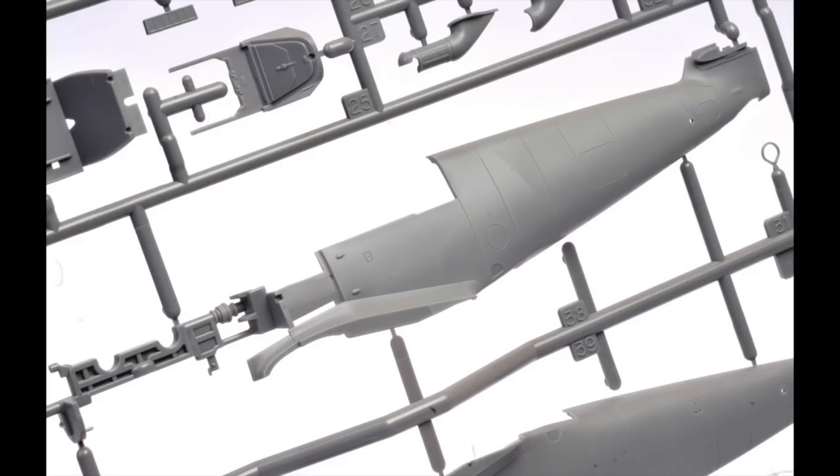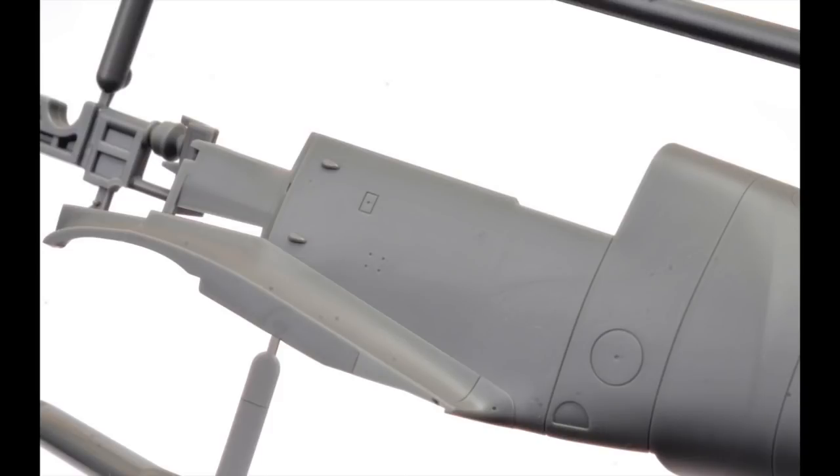The port fuselage half is moulded with a substantial mount for the engine. The pips for the tropical umbrella are moulded onto the fuselage half. You'll need to slice these off if you're not building a G6 trop.